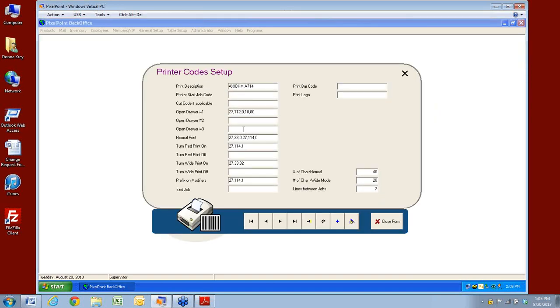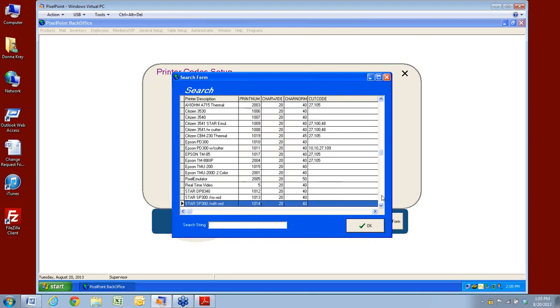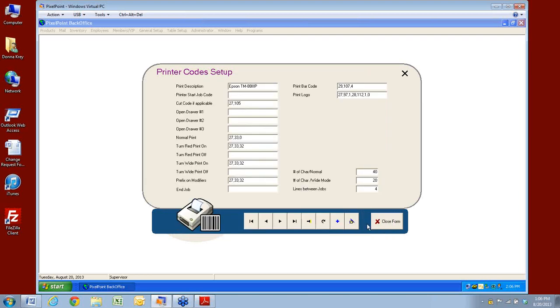All right, printer codes. These are literally the individual drivers for all the various different types of printers that are out there, that are already preset in the system, that are very common amongst the POS world. So whatever piece of hardware you're selling to that particular store, as a programmer, you can go in here and you're pretty assured that we've got it already for you. This is your typical Epson thermal printer, the most common, popular one out there. We already have all the different codes set up in here for you, but obviously you can see there's various others that you can set up as well. The majority of the codes are already set up in here that match that printer, so the printer will function the way we want it to function.